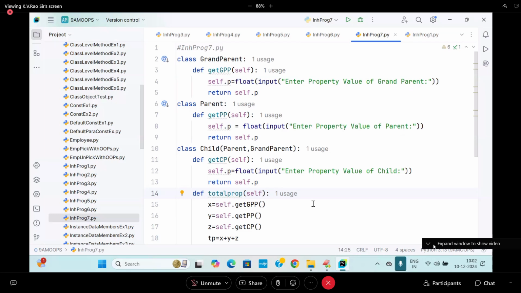Let us assume there exists a student which contains student number, name, and course pursuing. Next step. Continue.